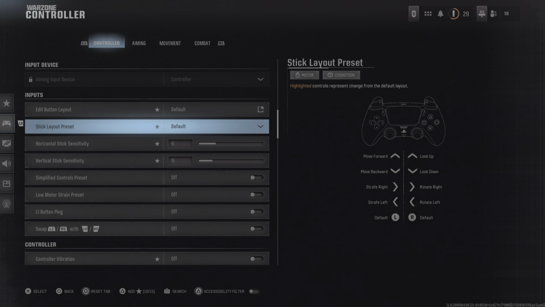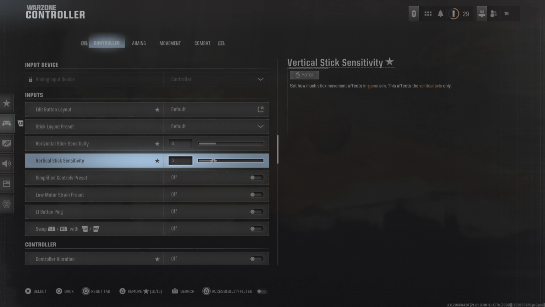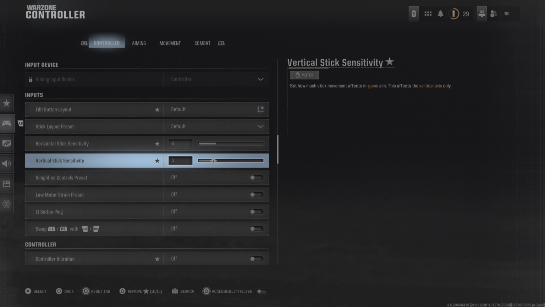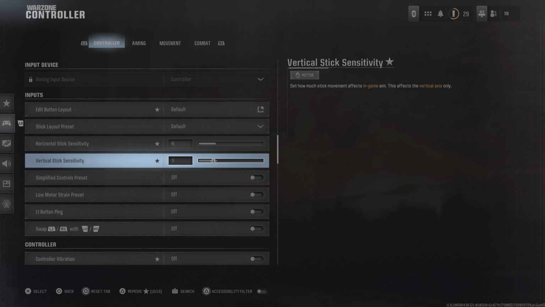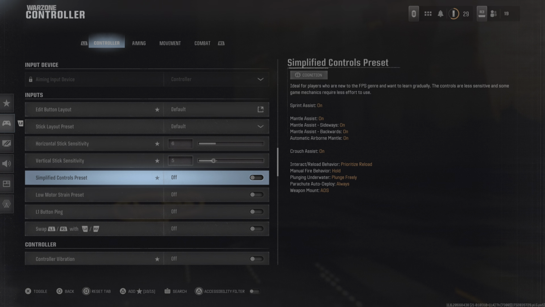So that's quick settings. So then you go to controller, and you go to edit button layout default. Stick layout presets default. Horizontal stick sensitivity, I put it on 6. Vertical stick sensitivity, I put it on 5. I played like this, and somebody told me I sucked, and they told me I should turn it down to 3 and 2. So I did it, and it messed it up worse. So then I turned it to 4 and 5, and it was a lot better. Then after these new settings that we're doing now, I moved it up to 6 and 5, and it's even a little bit better. So that's how close I'm getting it.